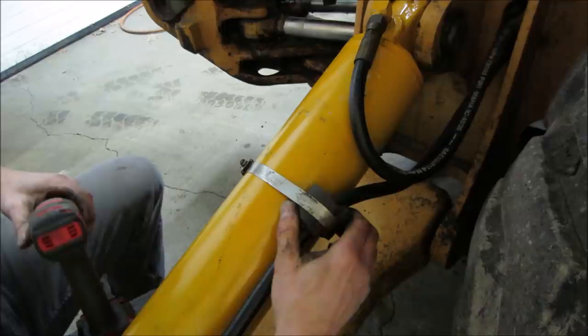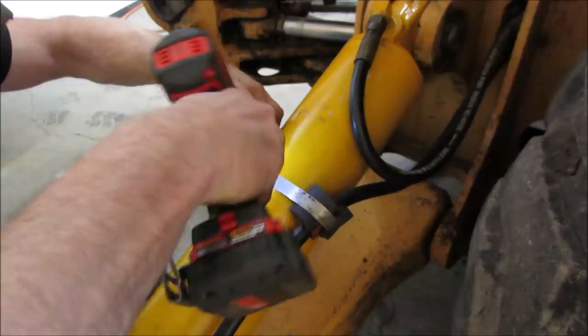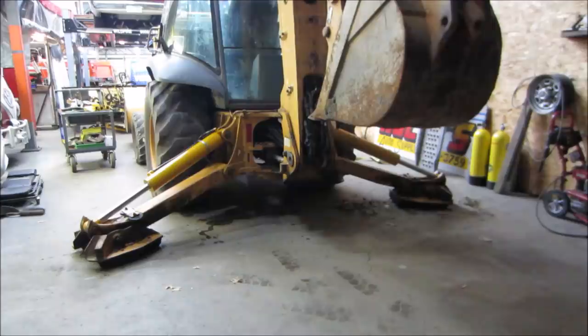So just keep an eye on that and we'll see if it wants to pop out of there or chafe on something. That's the whole idea. We're just trying to protect it from that and getting into the tire. Let's go fire it up, see how they do. We're gonna have air in it at first, I know that.